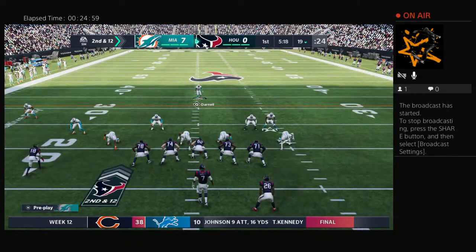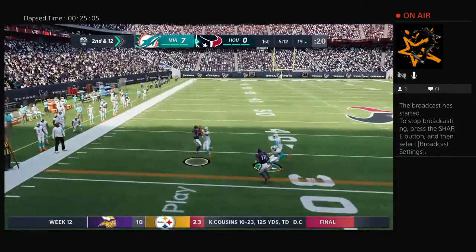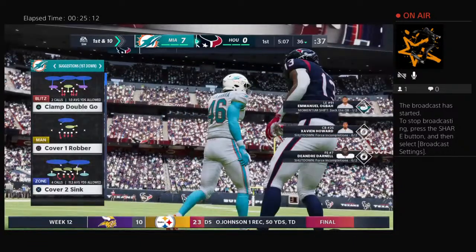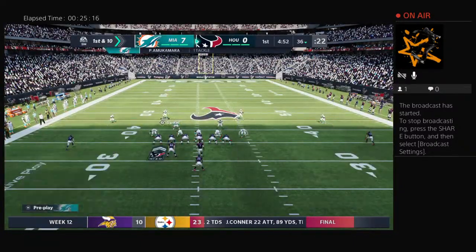So the opening play of the drive goes backwards. Now they'll come up on second and 12. The 19-yard line. From the shotgun, it's Brissett. Oh, he got position on him, and he pulls it in. It's a pickup of 17 and a first down. First and 10 at the 36-yard line.